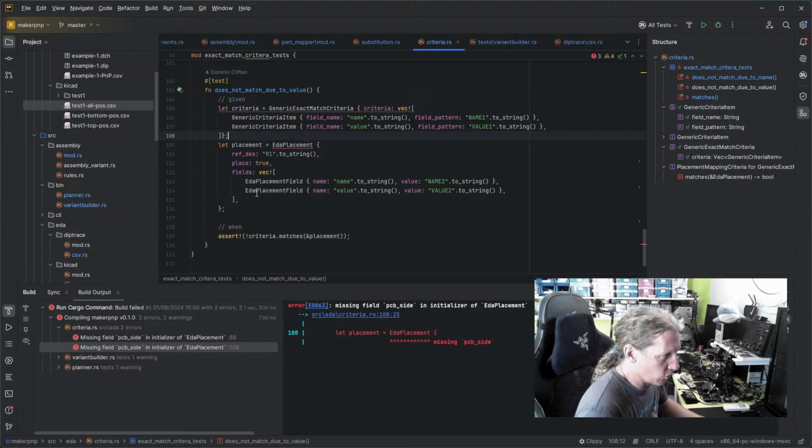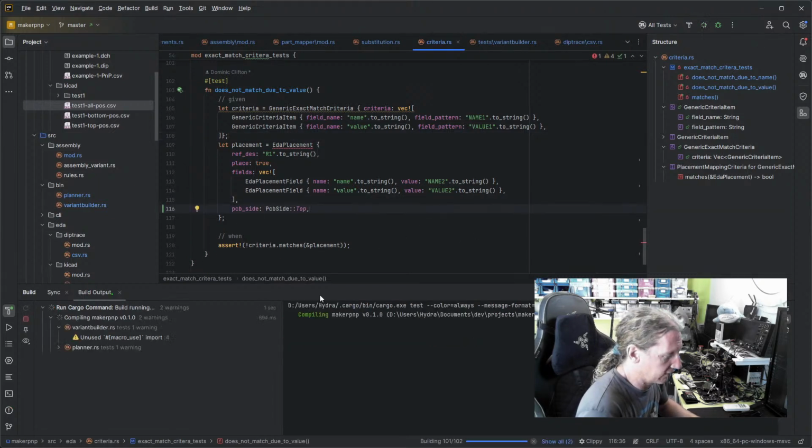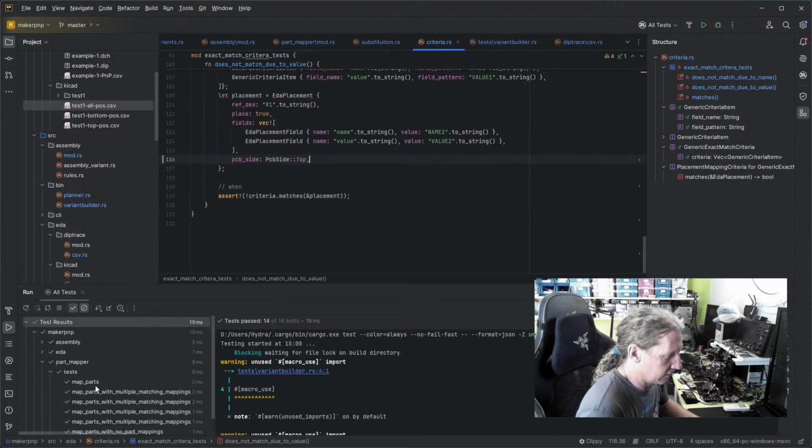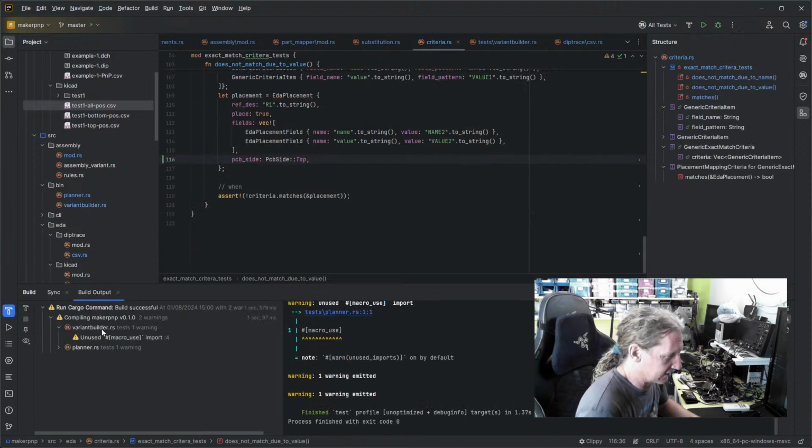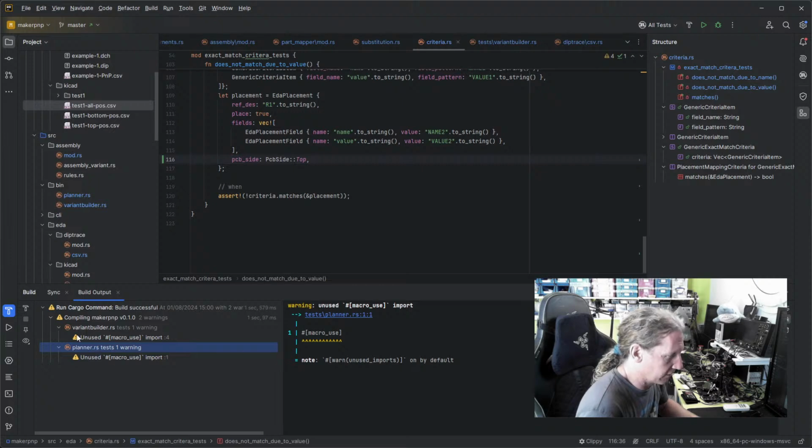Come on, there can't be many more left. We've got 2 warnings. Alright. Everything passes. Fantastic. Right. Those are okay, they're old ones.